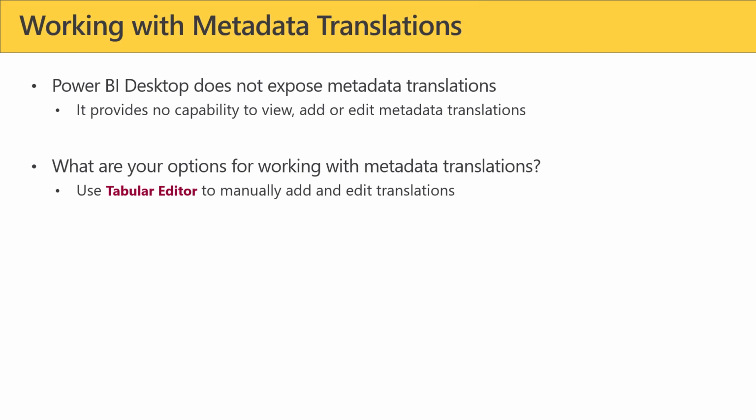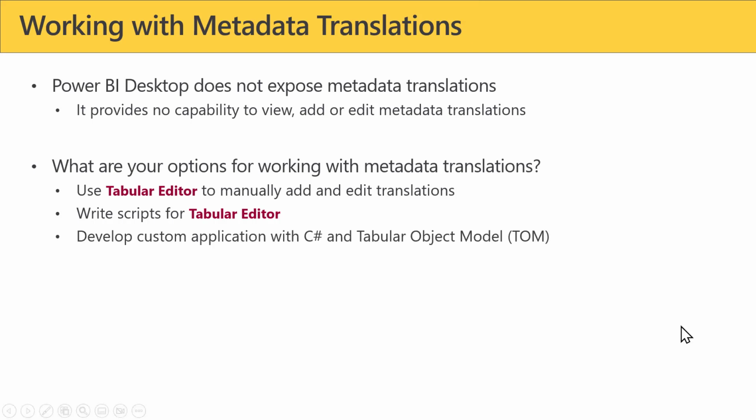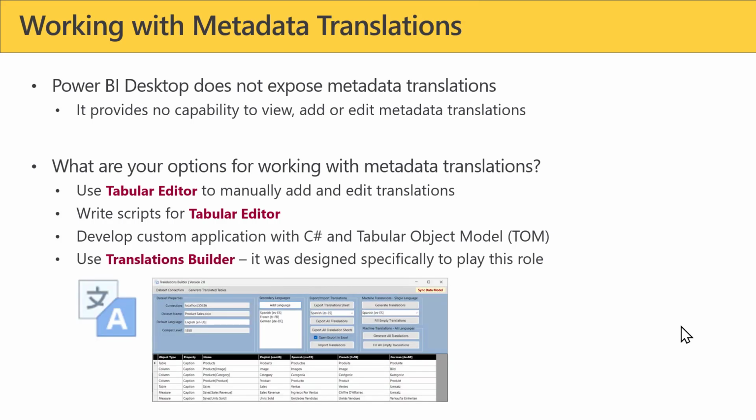So the developer inside you was saying, well, how do we automate this? One thing you're able to do is that Tabular Editor does have scripting extensions, and you're able to program wrapper objects that wrap the Tabular Object Model, and you'll be able to do things. Another approach would be not to rely on Tabular Editor, but to write your own custom application using C# and the Tabular Object Model, where you'd be able to connect to a data set, either running locally in Power BI Desktop or even in the service, and use the API of the Tabular Object Model to customize the translations however you see fit. Or what we're going to use here is Translation Builder.